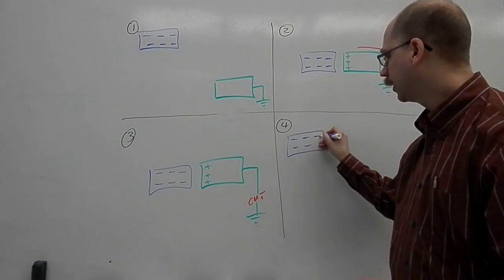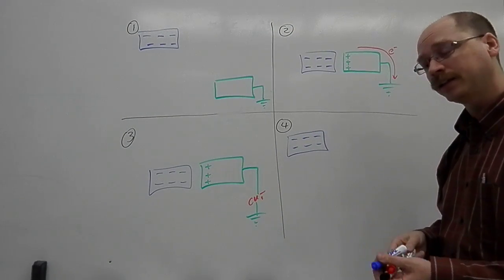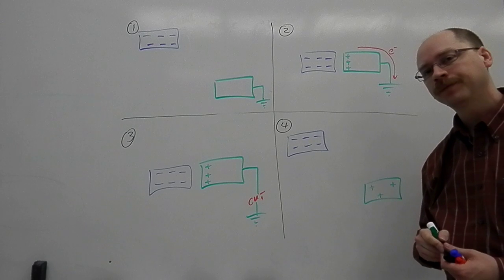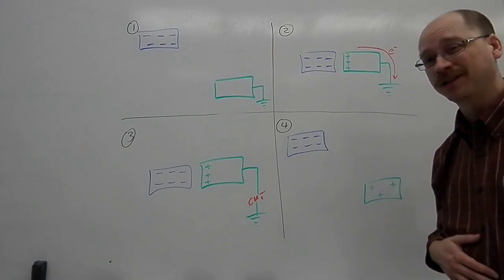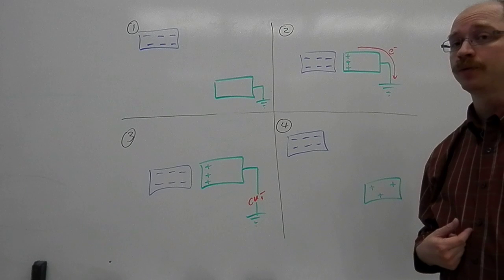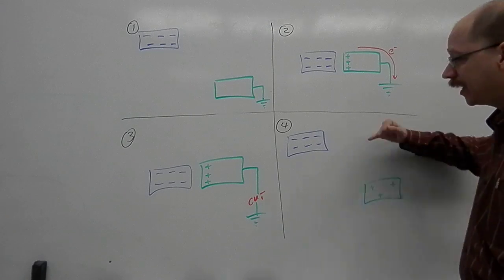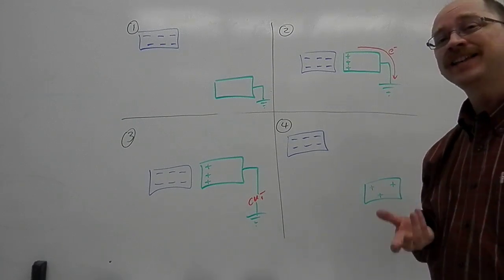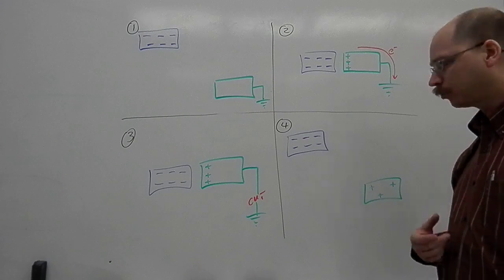Notice that the blue object still has exactly the same charge as it started with. It didn't have to transfer any charges to anything, so that stays exactly the same. The green object has a positive charge. It has the opposite charge to my original object, and that's because I used it basically to repel electrons. So when we do charging by induction, we get opposite charges. When we do charging by conduction, if you think back to the one that we had just done, we get things with the same sign charge. The other thing that I've done here intentionally is I made this one negative 6 at the beginning. I'm showing this one as positive 3. When you do charging by induction, you usually end up with a little bit of a wimpier charge. It's not going to be as big a magnitude as that one, just because we're only inducing charge.